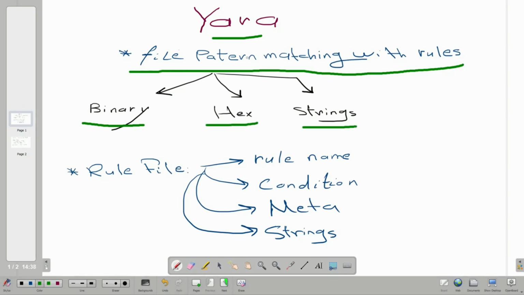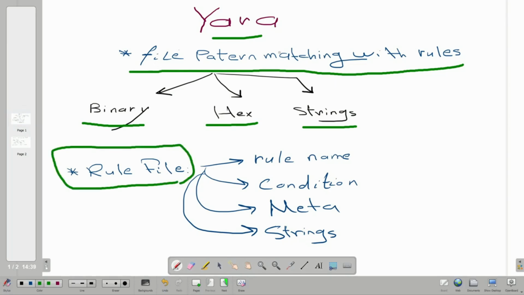So YARA uses rules. You create a rule file with YARA. This rule file will identify and label target files based on strings, hex, or binary that exist in the file you are scanning. For example, you could be scanning an executable file. So you create a rule file with YARA to scan the executable file for specific strings or specific hexadecimal opcodes or binary representations. Whatever you are trying to identify, you can use the rule file to scan and identify the behavior and the classification of the file you're scanning.